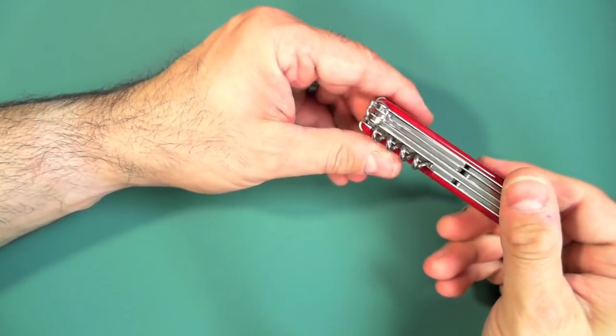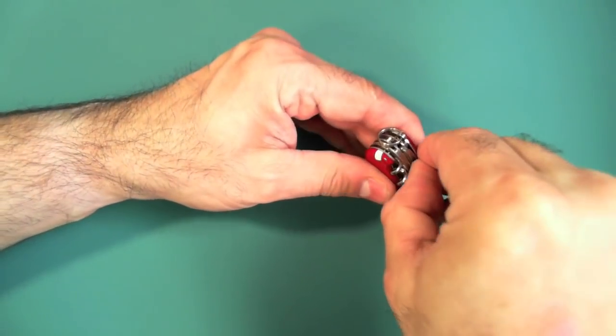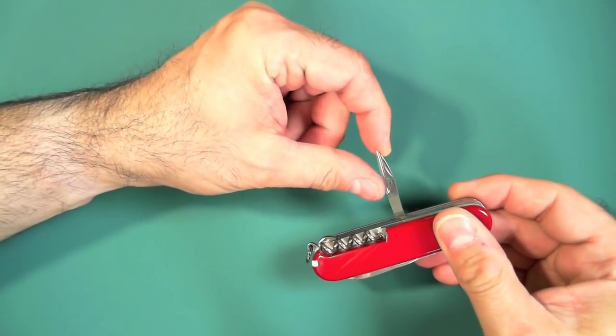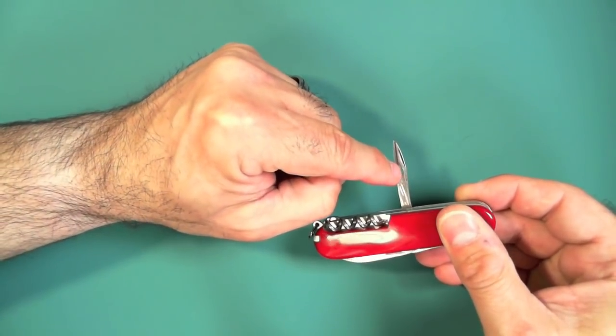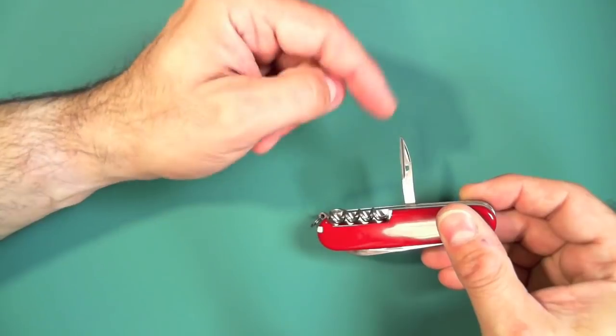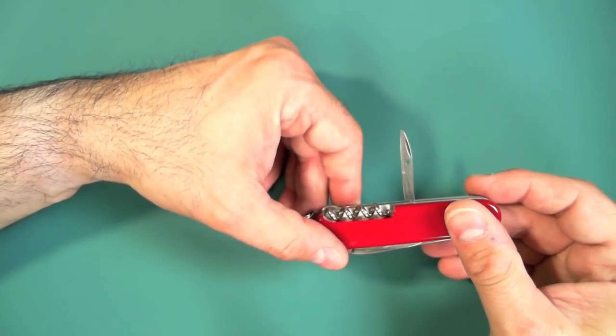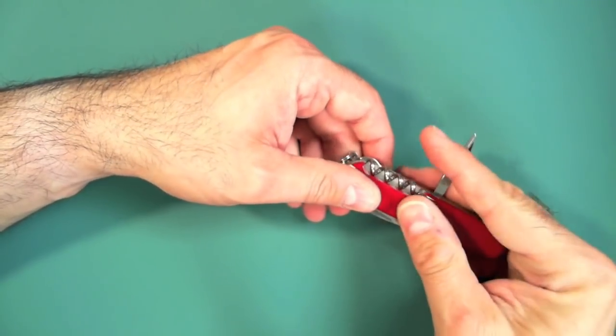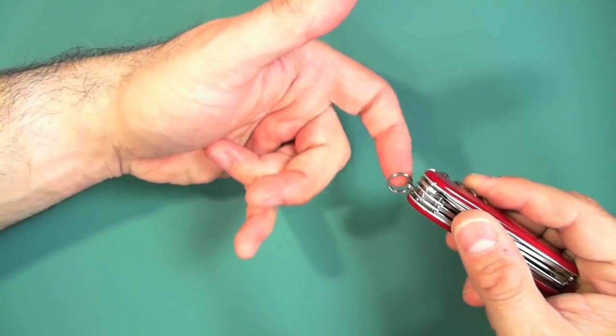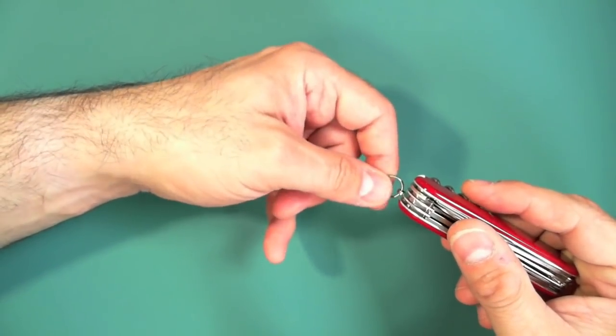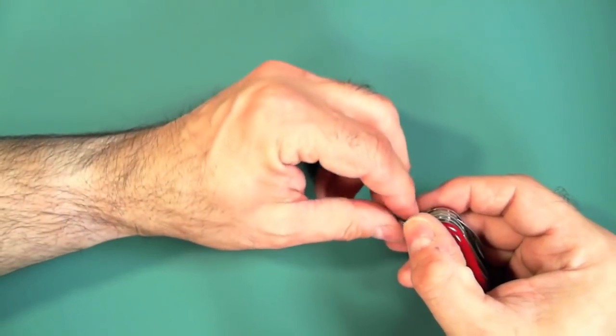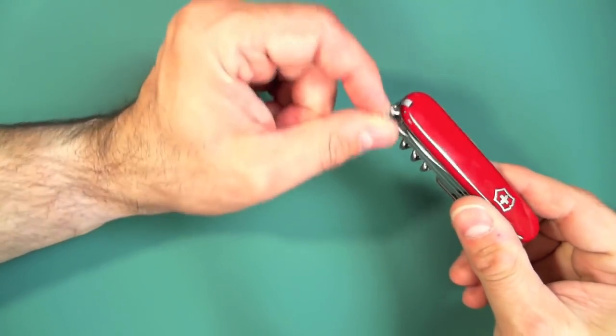Next is the reamer, found on the bottom. Here's your reamer. It's sort of a little sharp here, kind of pointy here, and you have a hole here. So you could use it to pull thread through holes, like if you're threading some, putting thread through leather or something like that. That's what that could be used for. Next thing that they're counting as a tool, which I always find hilarious, is this key ring right there. For Swiss Army knives that I usually carry, I usually take this off. But you could put some 550 cord on there and make it easier to pull out of your pocket. So there's a good purpose for that.